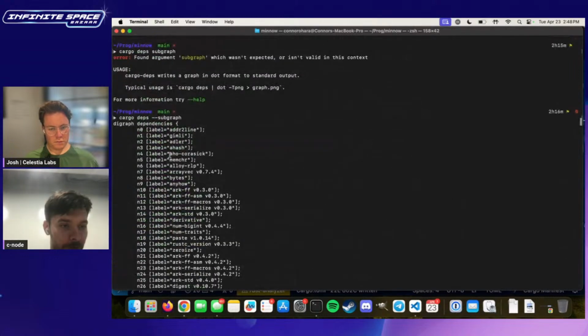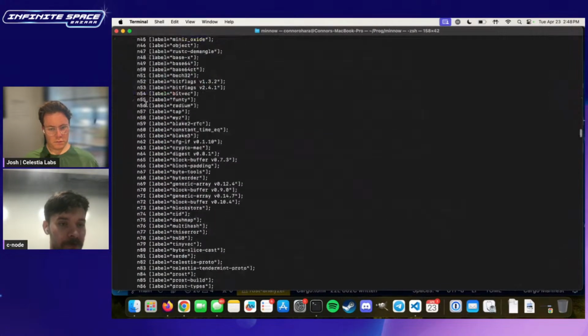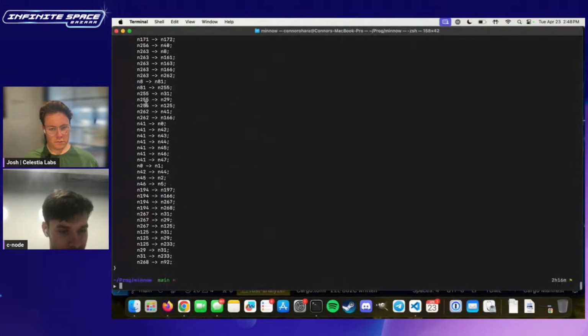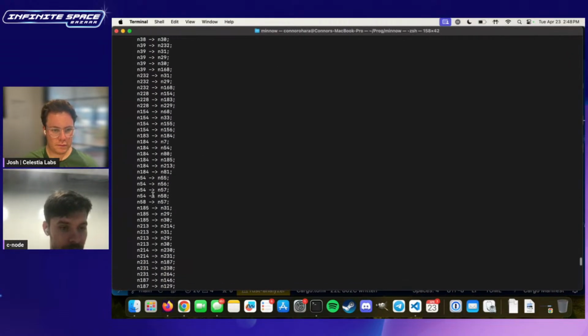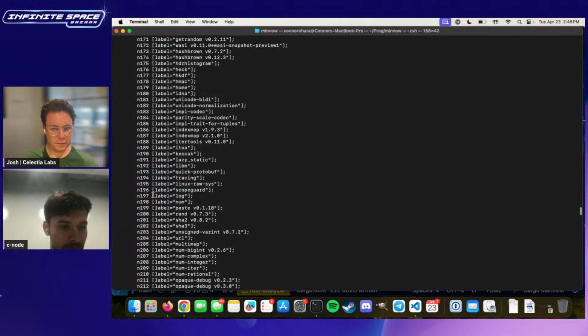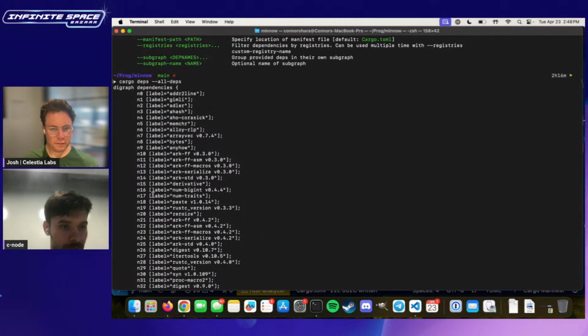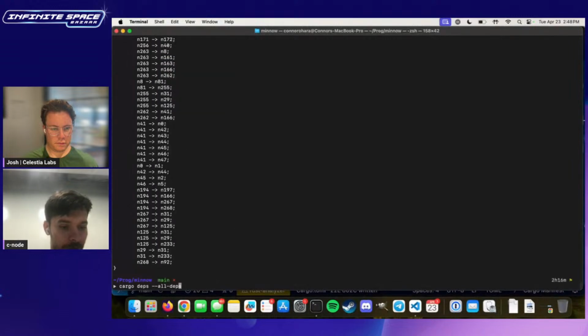There is some way you can look at dependencies. Okay, maybe hold on, we'll grep for it.